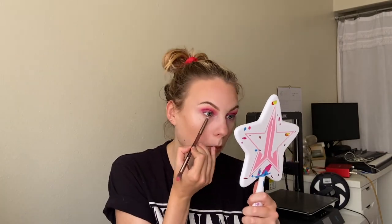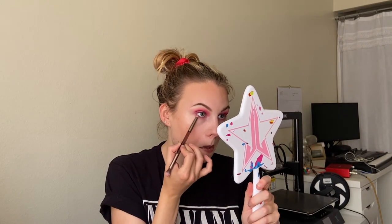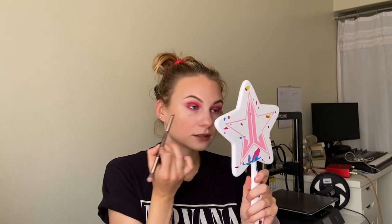Now let's do the lower lash line. I'm going to use the other end of that Naked Smoky brush with the High Flying shade and just smoke it out underneath my lower lash line. Then using that same brush I'll touch into Hen Party and just a dot of Goose Chase on the very outer third of my lower lash line, just for that subtle smoky effect — it gives a nice transition from dark to light. Last but not least, I'm taking Tweet Me as an inner corner highlight, gently tapping it into the inner part of my eyelid. I also have this Super Shock Shadow in the shade Bubbly — I believe this was part of the Super Shock Shadow duo that comes with the Fine Feathered set — so I'm going to take just a teeny tiny bit on my finger and put it in the middle of my eyelid.